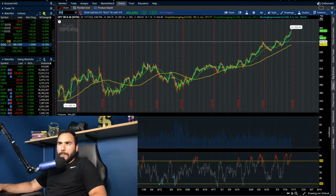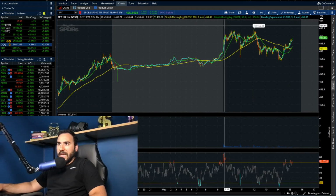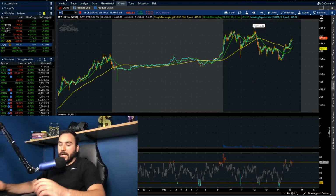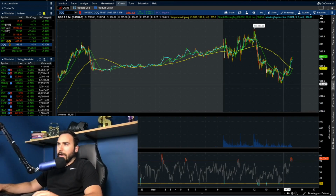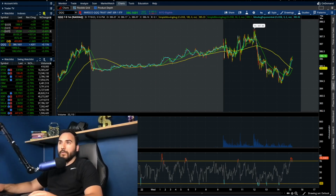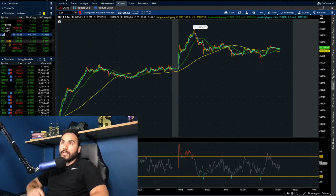Let me just run through what these indexes are doing right now in the short term. It's about 3:15. We have SPY up about 0.4%, and it looks like it is breaking out to an intraday high. That's great. You love to see it. We have triple Q, which was red earlier, not deeply red by any means, down about 0.3%. Now it's turning around and it's actually green, up 0.1%. The Russell's up about 0.3%, and the Dow is up the most out of all the indexes, around 0.5%, which is awesome.